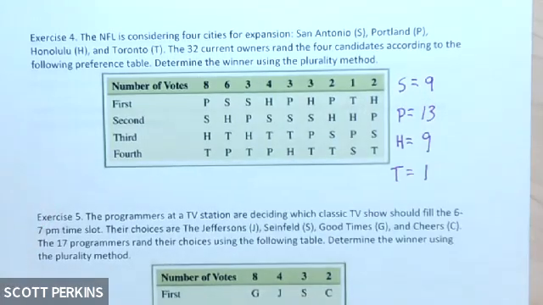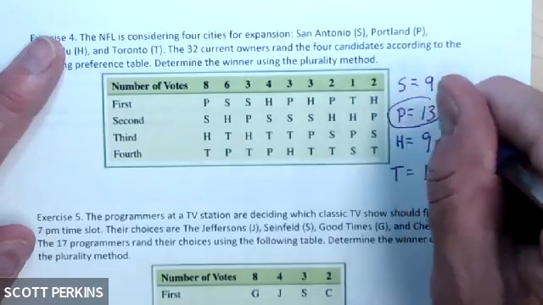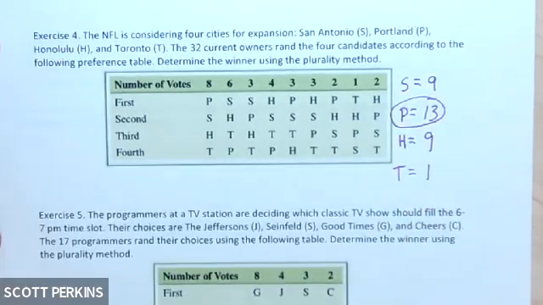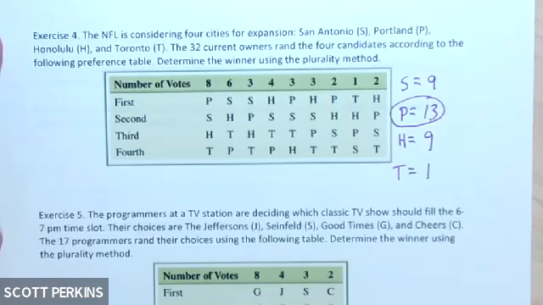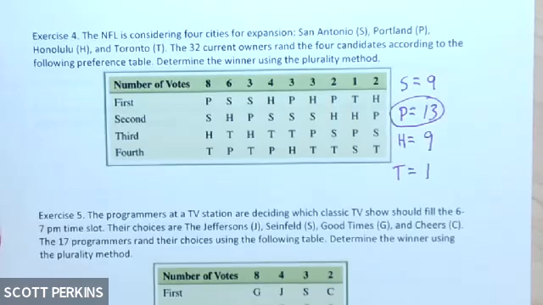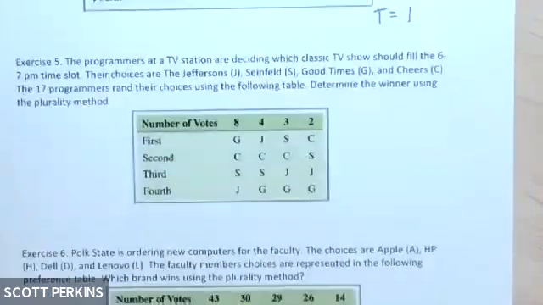And so if we're just going straight plurality, did I get my numbers right, by the way? Okay, we've seen I have a propensity to make mistakes. So if we're just going straight plurality, then Portland would be the home of the new NFL team. If you've got a question, please ask it, because we're doing this to death. I've got more examples than you probably need, but we're just going to do them all anyway.